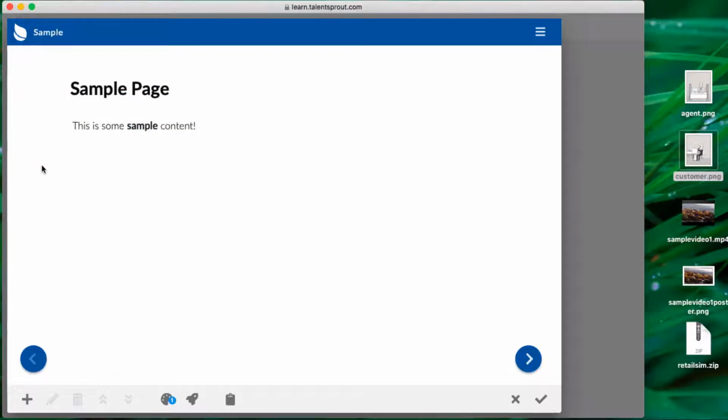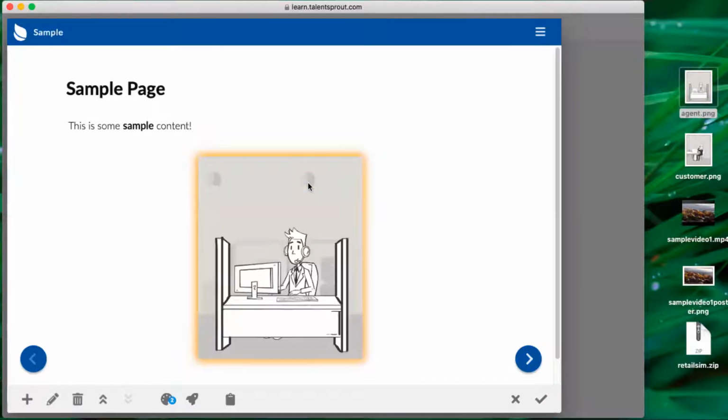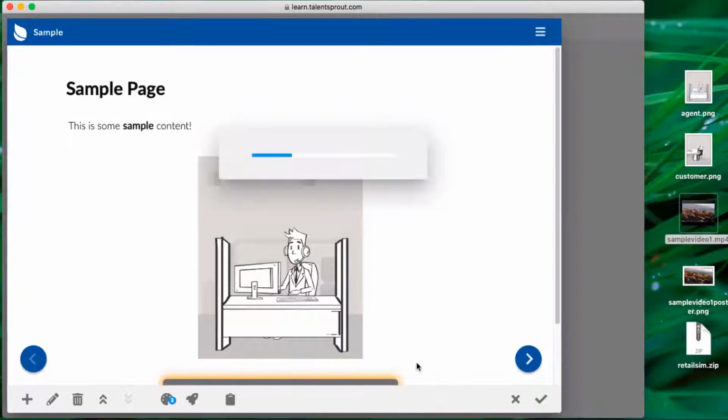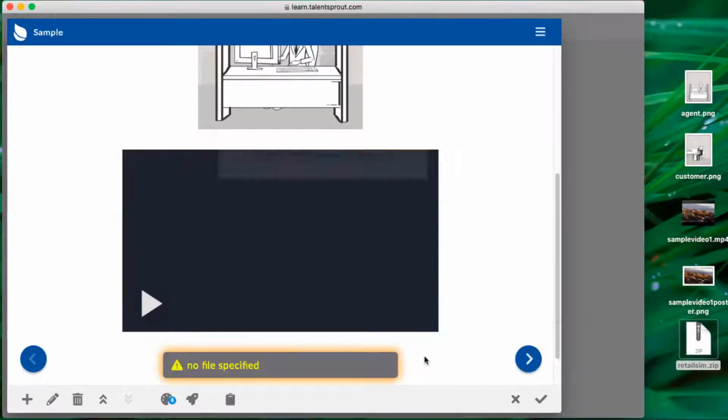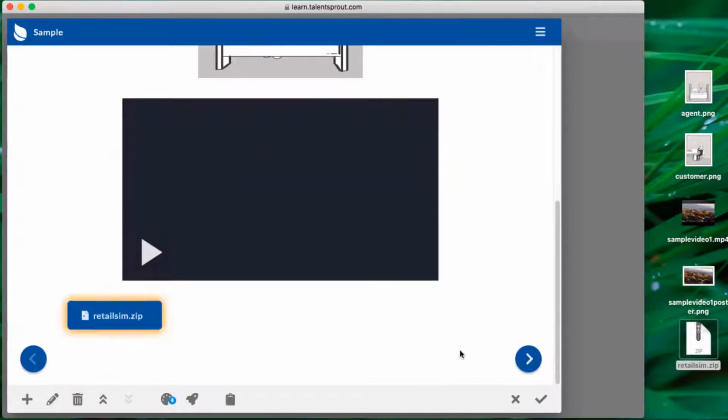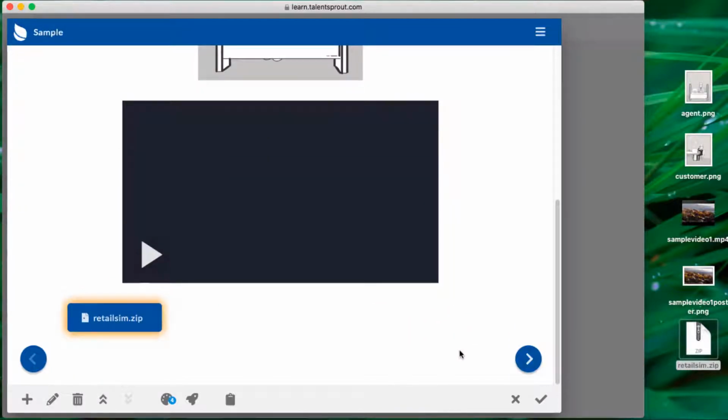To make your page pop with graphics, rich media, or downloadable files, just drag a file from your desktop into the page view. This will create an asset component. These components contain outside files that you want to include in the module. Colibri supports many types of files, including graphics and rich media, which appear in line. PDF, zip, or Microsoft Office files are presented as a button which will download the file or open the file in a new window, depending on your browser.